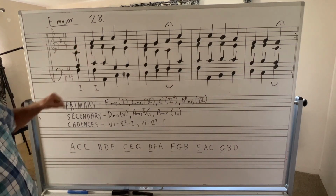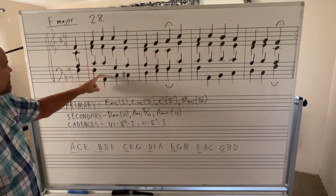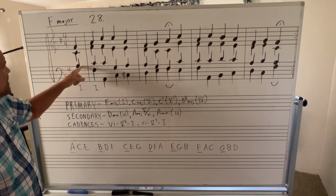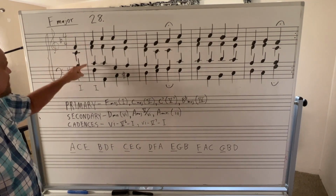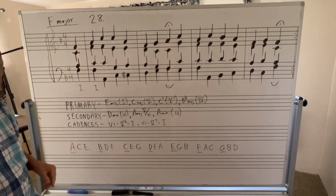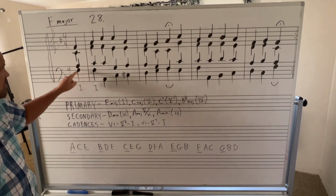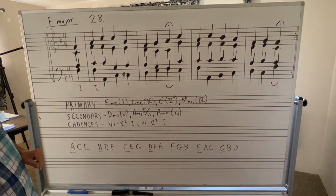But there's a difference. They're just scrambled a little bit differently. The A is here, but that A gets put up there and the C goes down there. They're just rearranged a little bit, but it's still the same chord, and it's still root position because F is on the bottom, see? So let's find another F, A, C chord.